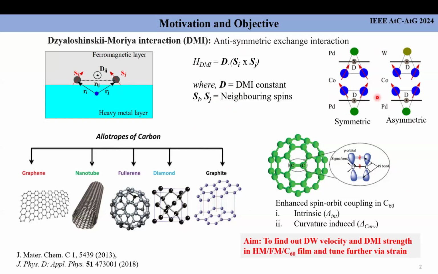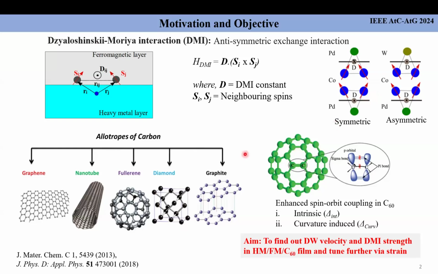So there is always a search for alternative DMI host materials, and in this context, light atom-based molecules are highly promising. There is a recent demonstration where graphene has shown the emergence of DMI when deposited on top of cobalt. Because graphene is composed of light atom carbon, here the Rashba effect gives rise to the Rashba DMI, due to which we can get a finite DMI from a ferromagnet and graphene interface.